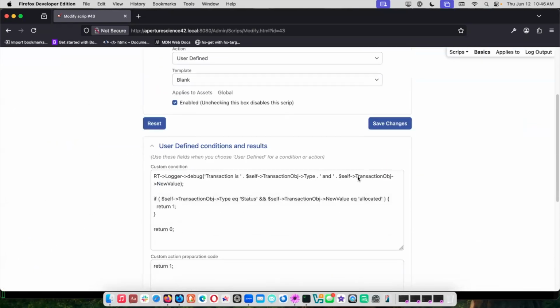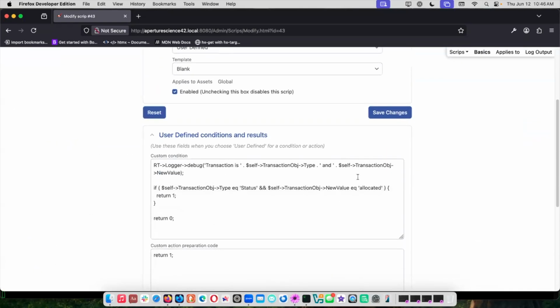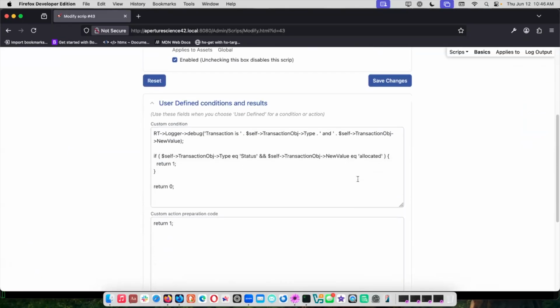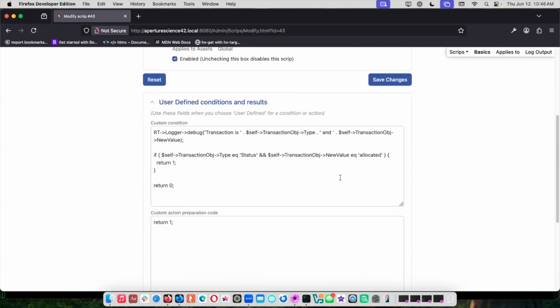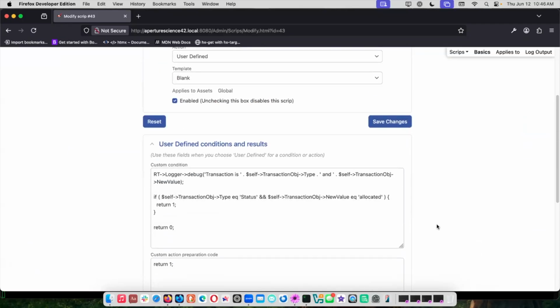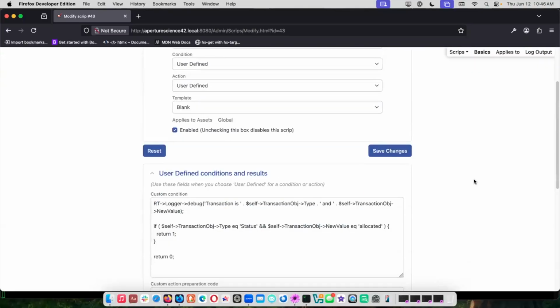For the admins out there, it's very similar to the scripts that you would do for tickets. You can write custom stuff in these boxes. We're going to have more default ones in the future. We just needed to get the core functionality in there for the RT6 initial release. It does work, but we'll have more available in the dropdown, so there'll be more things that you can do.